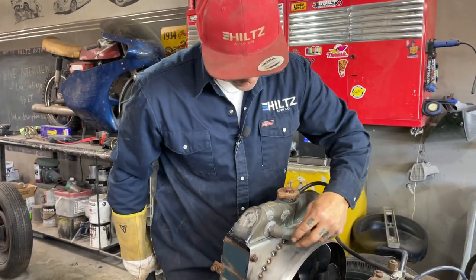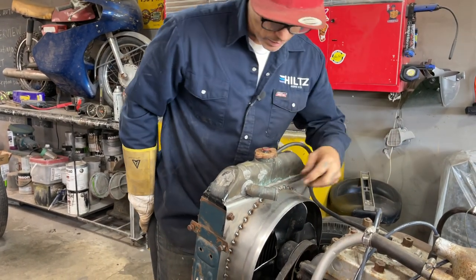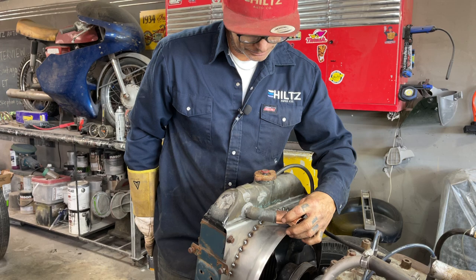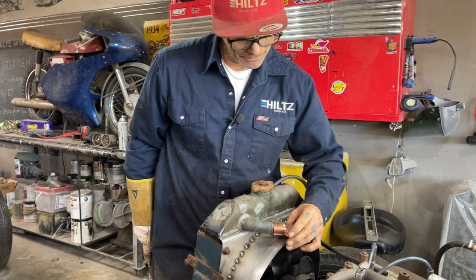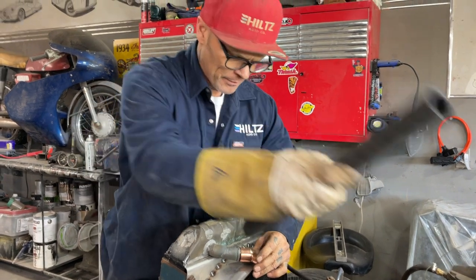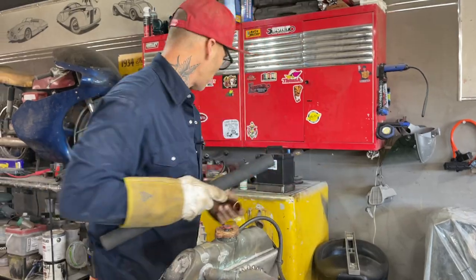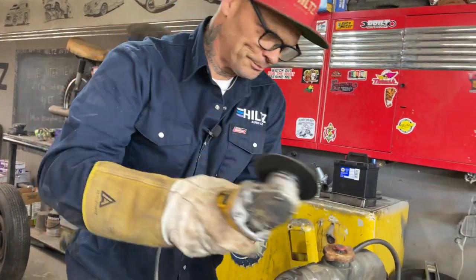I can solder that on there. Yes, I can, because I just soldered the bottom piece on. You see me do it. I just don't know if I want to or not. Does make it better, so I'm going to cut it off. Does make it better.